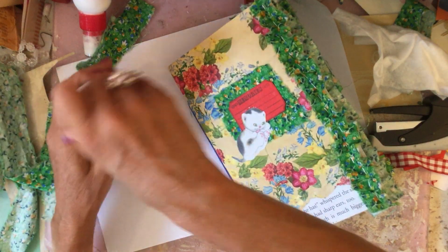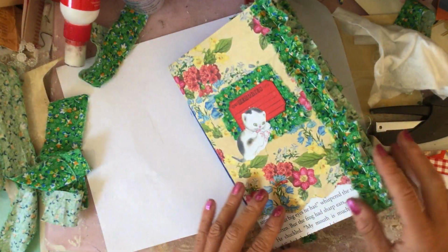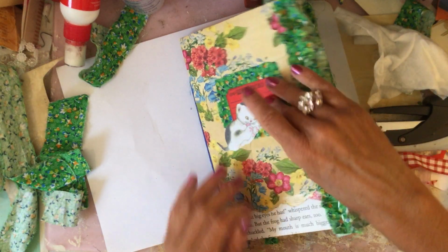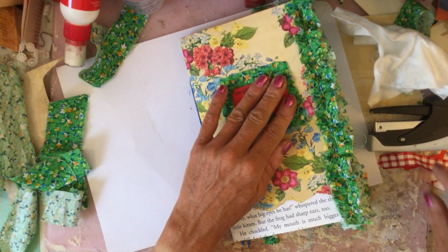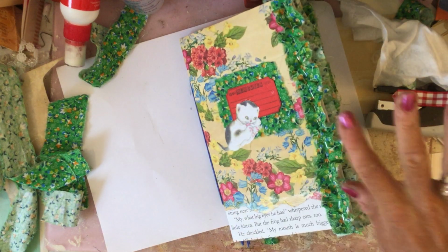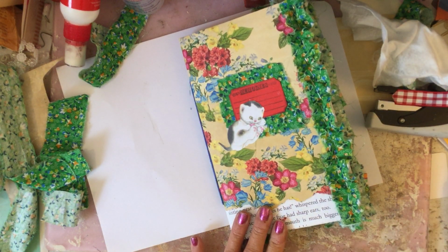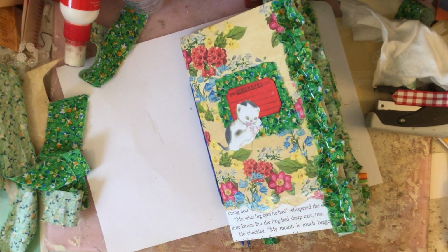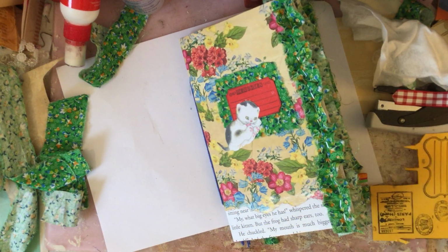So all I'm going to do now is go over the entire cover with some Mod Podge, just so it's more durable. And then to me that cover I think is done. I don't feel it needs anything else on there. I think it looks really nice as it is. So hopefully most of you think that it looks really nice too.